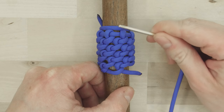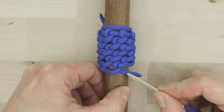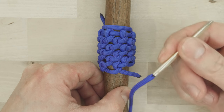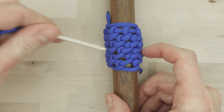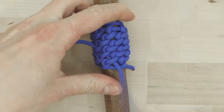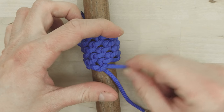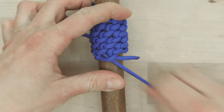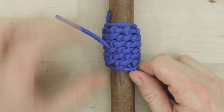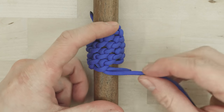Here, I have covered a small section using one of my cords. I ran out of cord and I want to continue going. So I'm going to grab a second cord, bury it a bit deeper into my wrap, and come out right alongside the first working hand. So the standing hand is going to stay here under my wrap, like this, and I'm simply going to continue going.